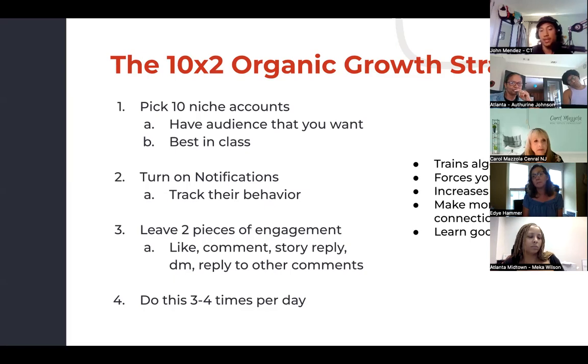If you do this 4 times a day, that leads to about 80 connections every day. And then from those 80 connections every day, in a month's time span, that leads to about 3,000 connections in a month. And then if you do that for the course of a year, you have over 36,000 genuine pieces of engagement with different people in the niche that you're trying to grow in, which is real estate. And this pretty much trains the algorithm to know where you're categorized in. It forces you to engage. Kind of think of it like the DTD2 for social media.